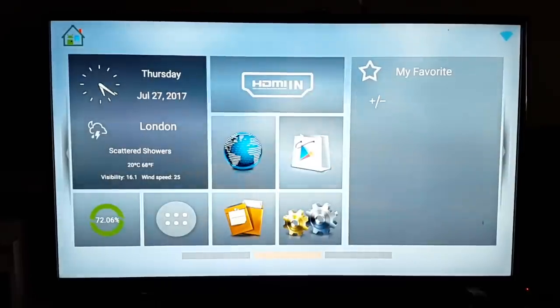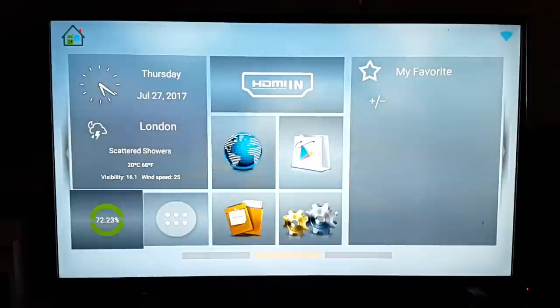So let's begin. So this is the home screen for the Beelink SEA1. The home screen has the date, the time, and the weather on the left. As soon as you connect to Wi-Fi, all of that information will just update automatically. You've got a clear memory section at the bottom left.